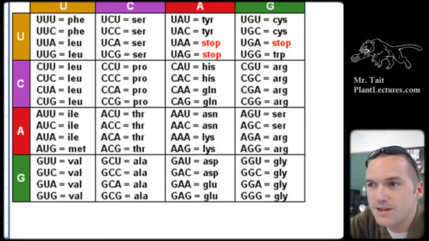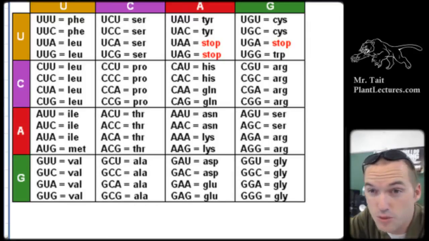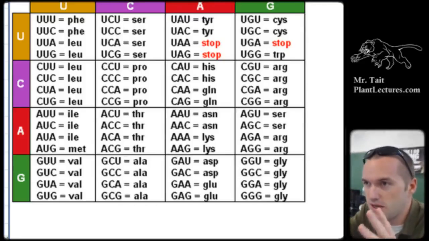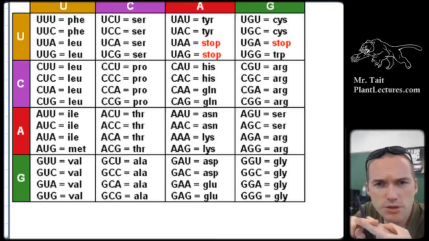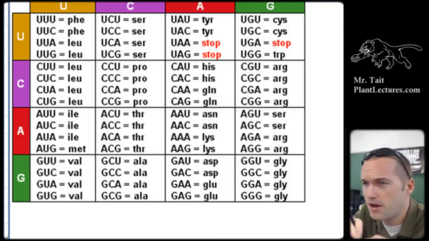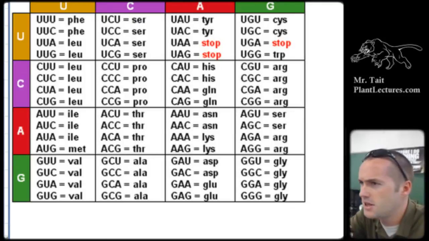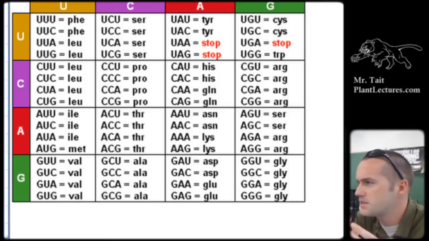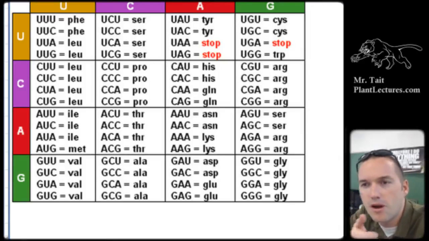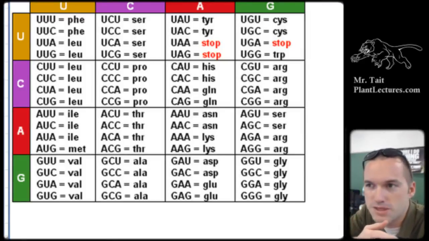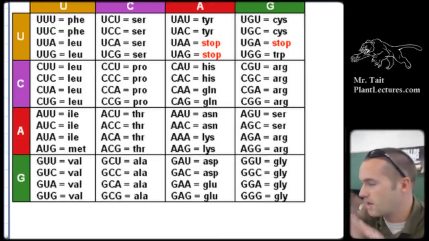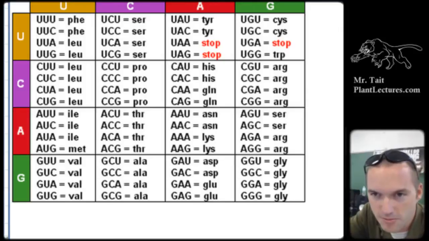So we're adding to our list of things that we can always assume are in plenty of concentration inside the cell. We can always assume that nucleotides have plenty of concentration inside the cell. We can always assume that hydrogen ions have plenty inside the cell. We can always assume that amino acids, there's plenty of them inside the cell. And we can always assume that tRNA, there's plenty of them inside the cell. Right? So the question, where do those tRNA come from? They come from the cytoplasm. They're just in there, right?